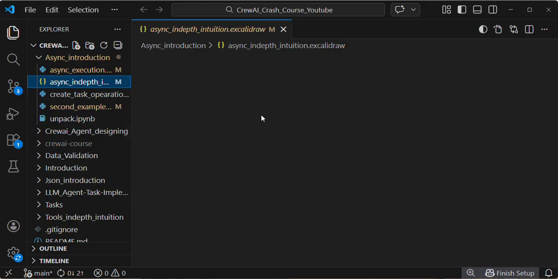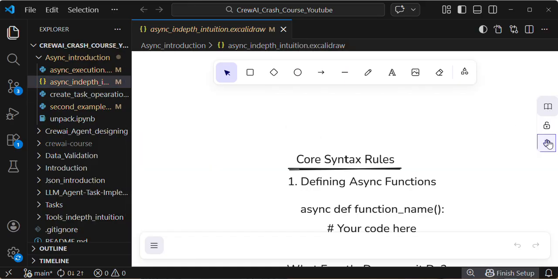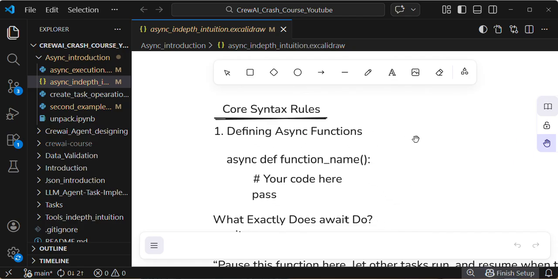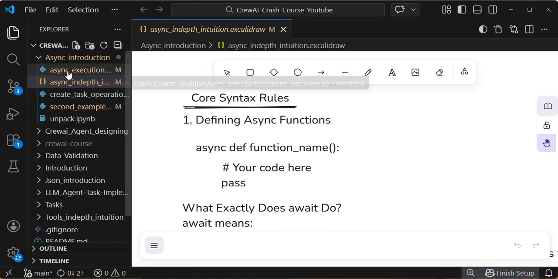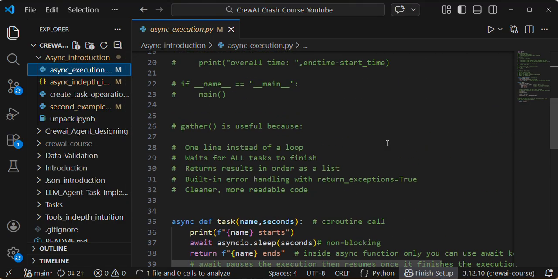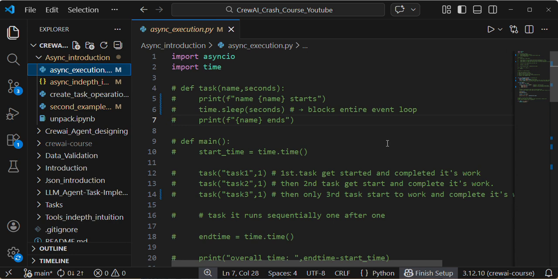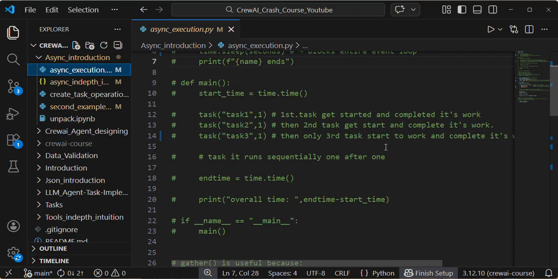First we go through the theoretical part, then we jump into the code. By default, Python functions are sequential, that means synchronous. They run sequentially one after another, one by one, and are not able to run concurrently.